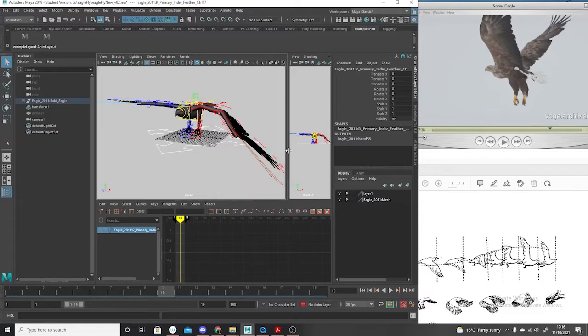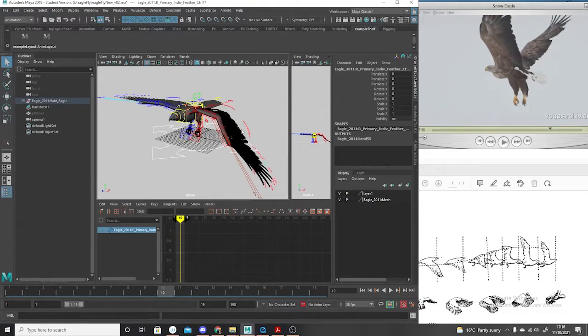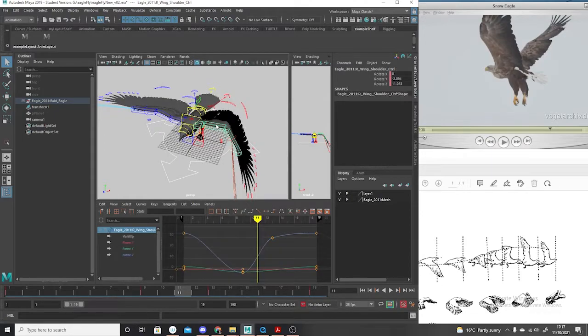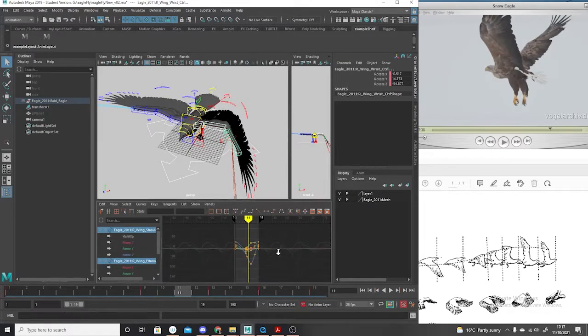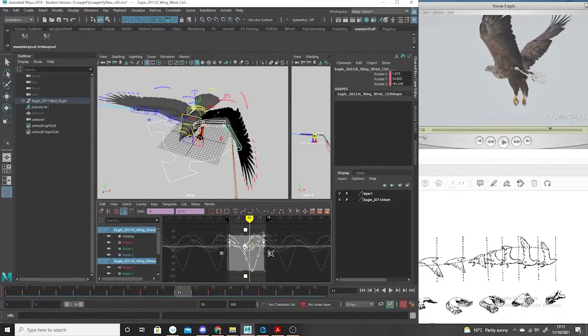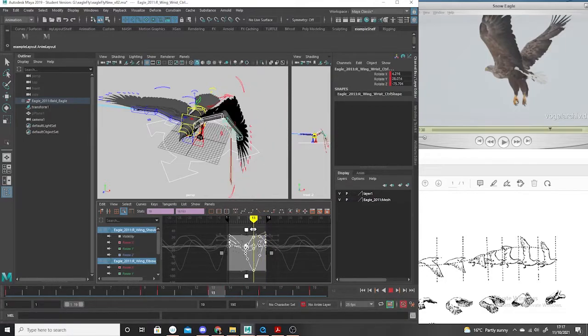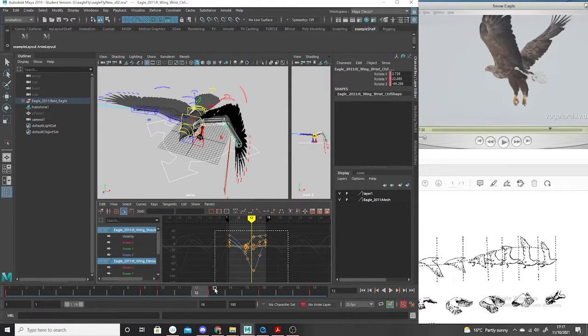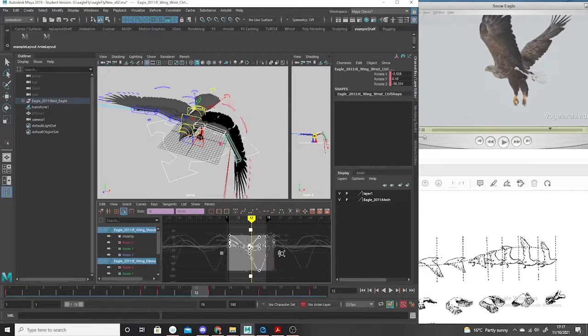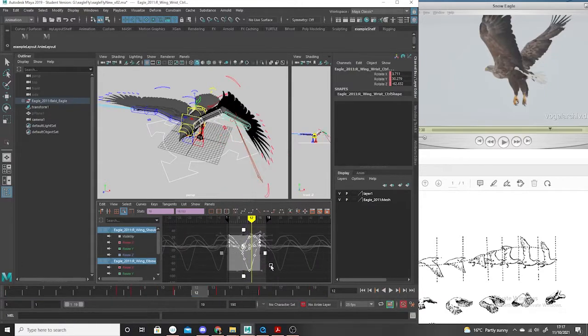But anyway, one thing I noticed is I wasn't happy with the wing cycle. It was a bit jittery at the top. So what I've done is I've gone into these curves and I've literally just selected them like this. And whereas they were initially at frame 17, that was the last frame, I've just extended them out to 19. Now, obviously, when I did that, it meant that some of these curves, these points, this tool here does that. This one here, you can extend things, make it slower, or speed them up.